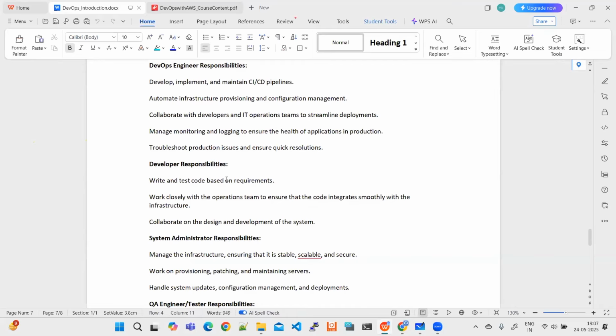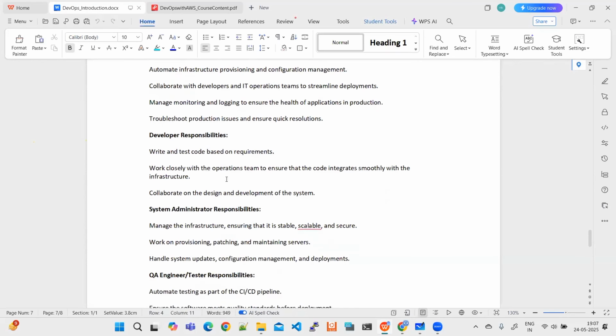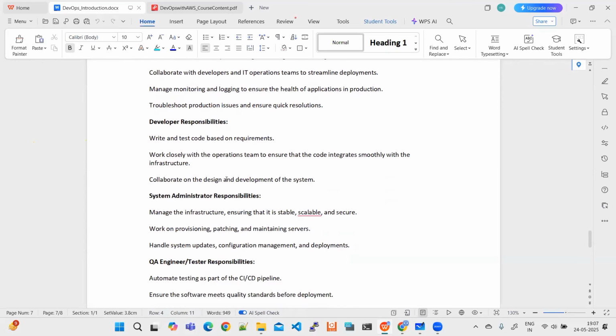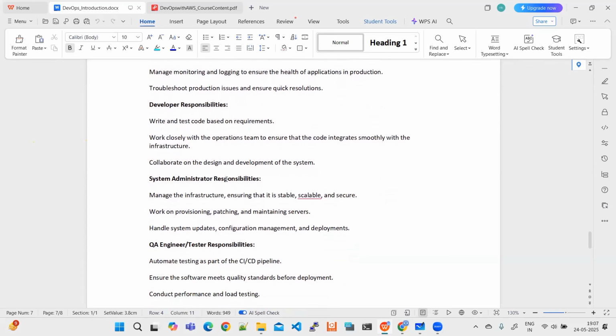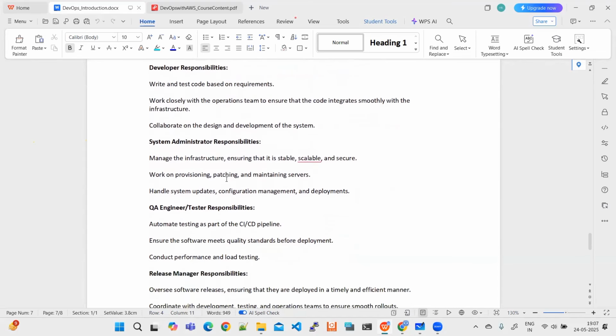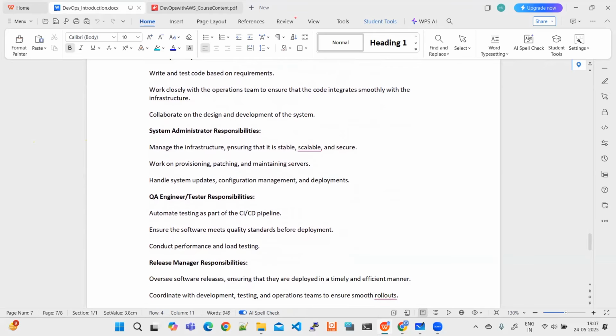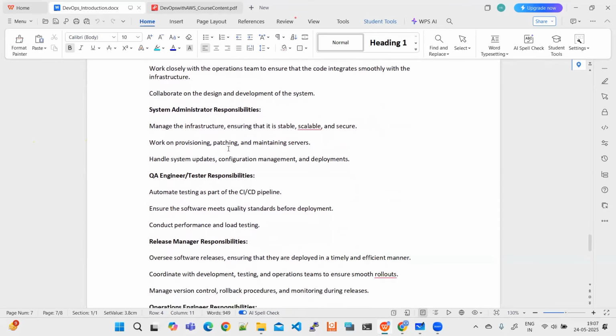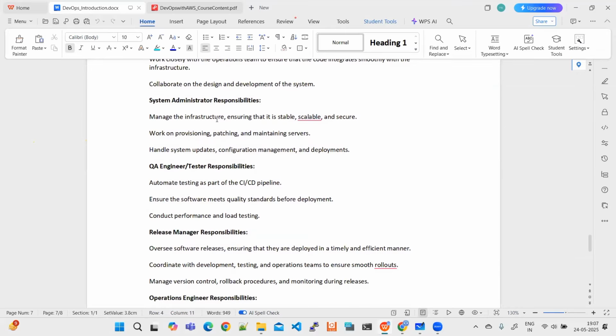And developers basically write the code based on the requirements, closely work with the operations team, and collaborate on the design given by the design team or architect team. System administrators manage the infrastructure in a manual way. If any issues happen in the infrastructure, they go and troubleshoot at the server level, system administration like Linux, and they patch the servers, they provision the servers.